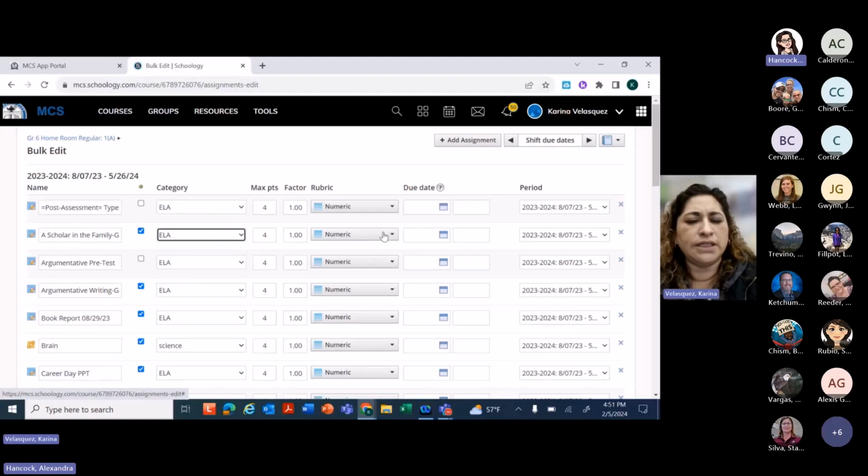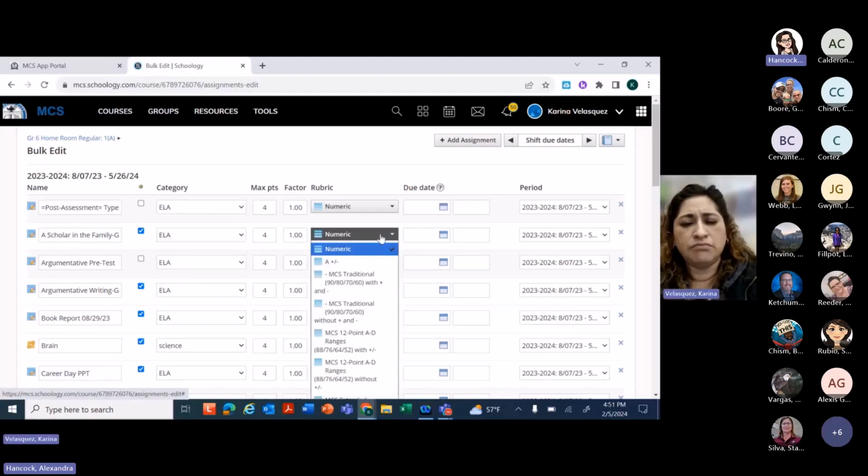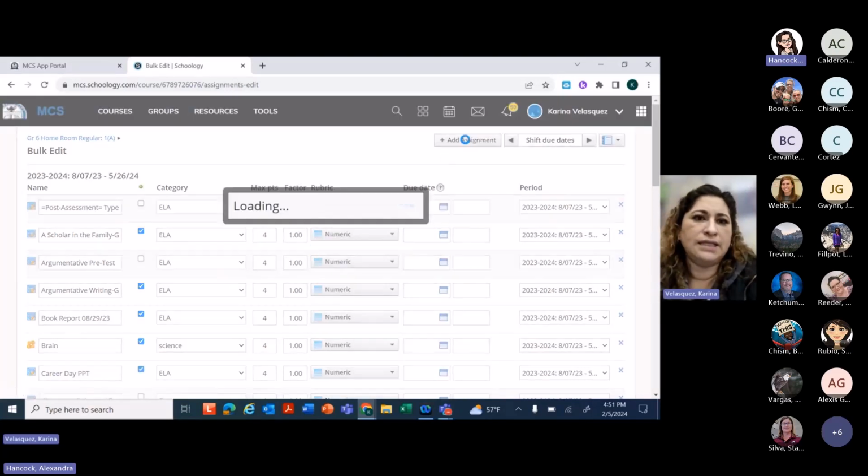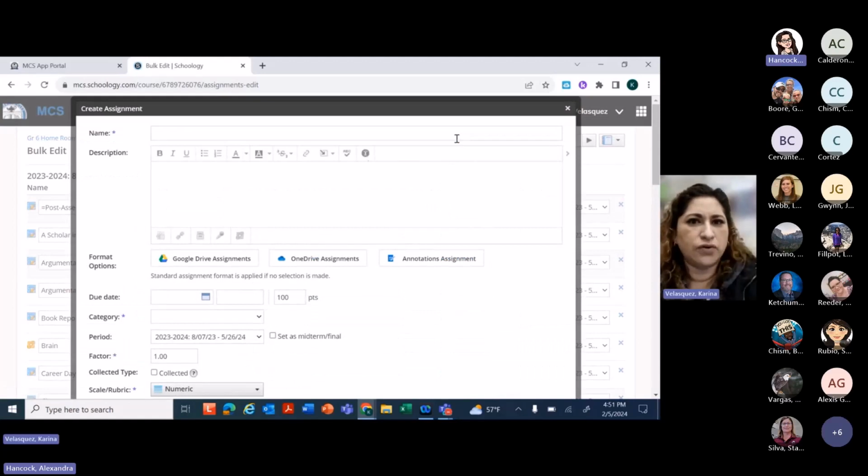Let's say I wanted to give them a specific rubric, or if I wanted to give them more points, or if I wanted to change the due date, I could do that. If I wanted to add an assignment right here, I could add an assignment. I don't have to go to the folder. I just create it here. I put the name, same thing. Choose the category.